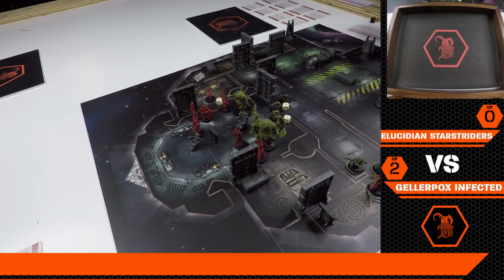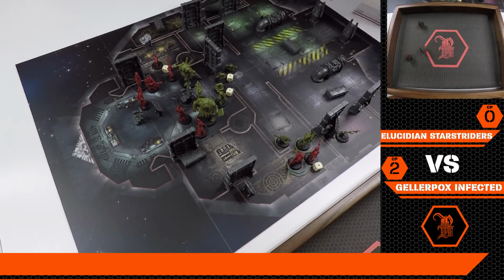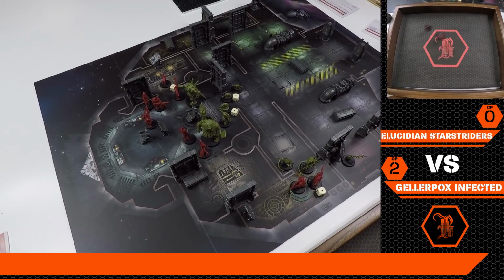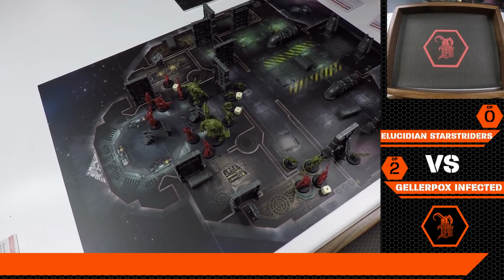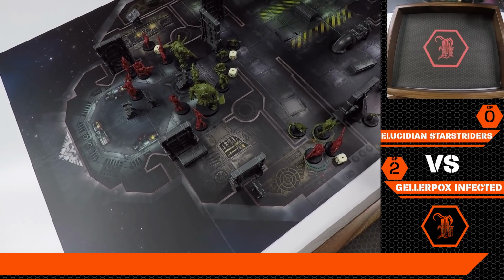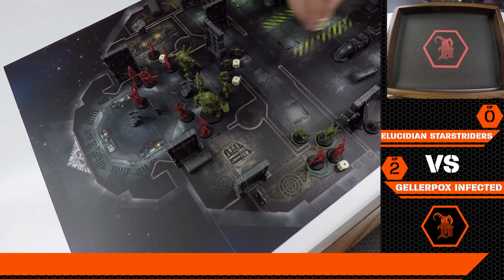And then Rogue Trader. 3 attacks. Hitting on 3s. Wounding on 5s. 1 wound. AP 4. So it goes through. How much damage? 1. Disgusting resilience. Goes through. He's down to 3 wounds.